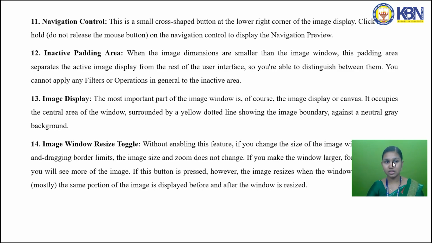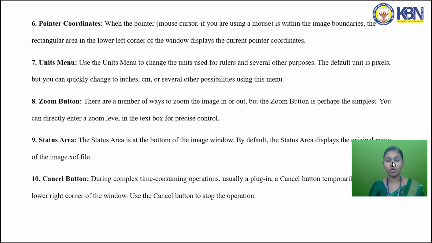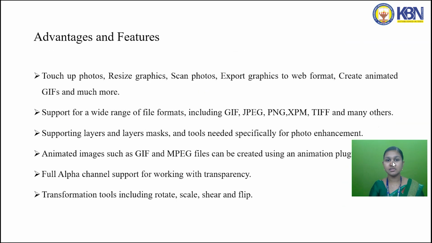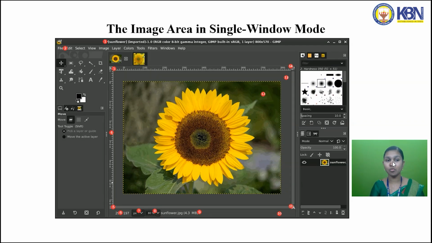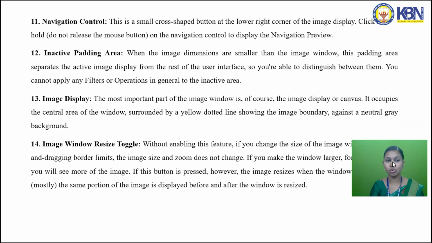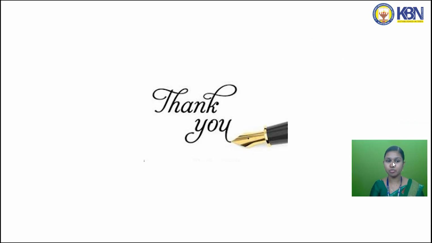And these are the GIMP image windows. In these GIMP windows, we have discussed a total of 14 menus. The most important point is that in the multi-mode window, you should not represent any tools. You have to access them directly with the shortcut keys. Now single mode window means whatever you take in the images, the tool boxes and the tool options dialog box are also represented in this GIMP window. Thank you.